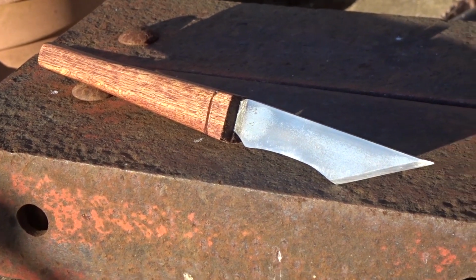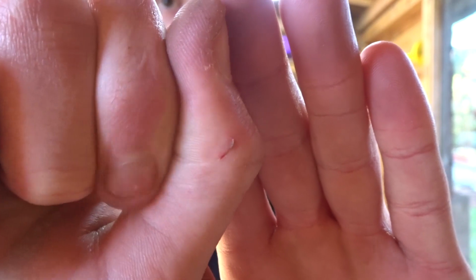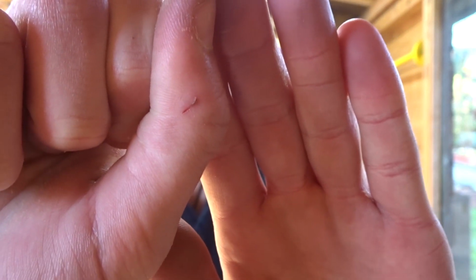In the end, I'm actually really happy with how this turned out. I mean, I cut myself on it, so it is pretty sharp. It was pretty much to the bone, but you know, we're quite strong. I promise, I didn't cry.